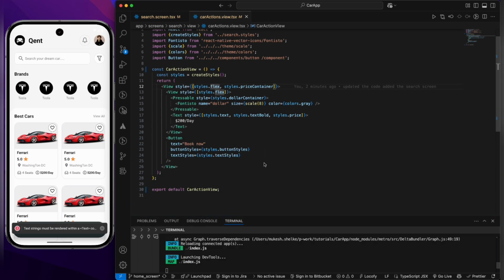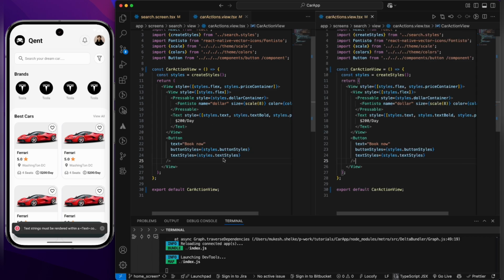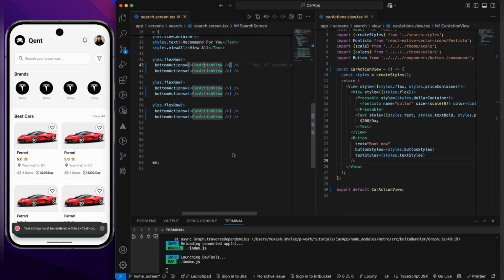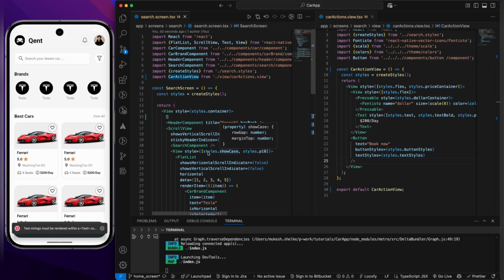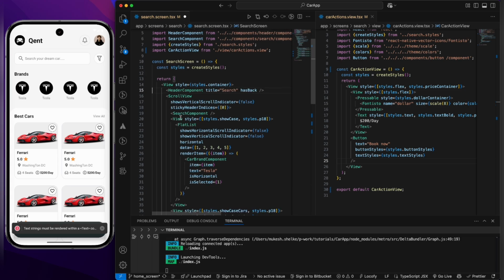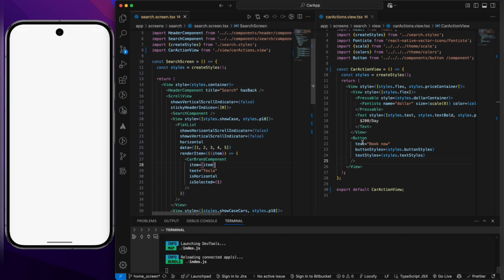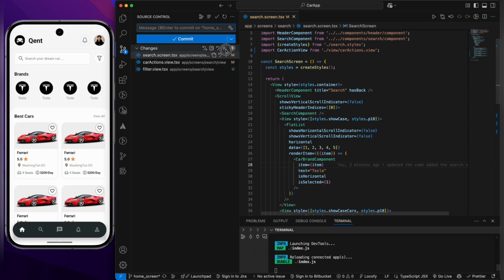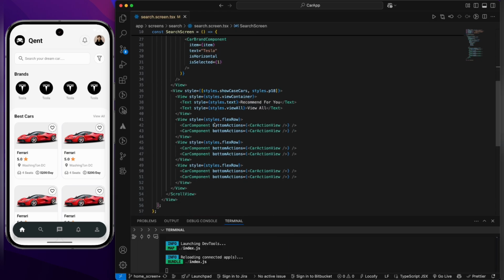I can't see that we have done any mistake. Let's come to the screen and see. Okay, so yeah, that was a small visibility mistake.